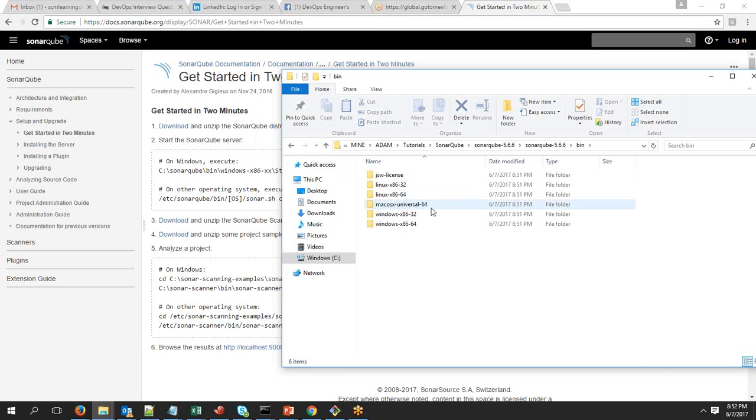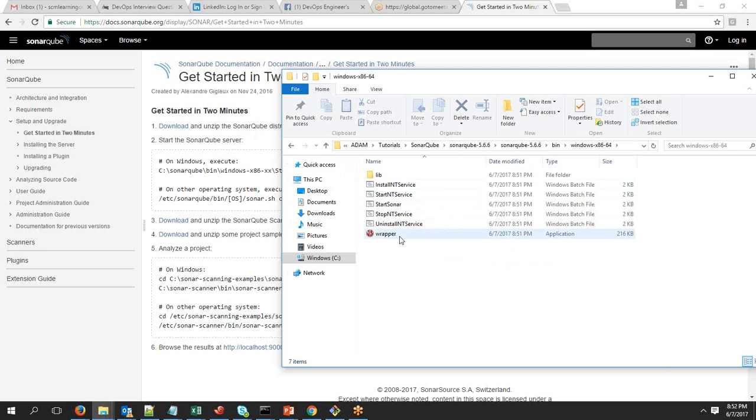I am using Windows 10, which is a 64-bit machine. So I'll go inside it, and in this you can see a batch file called Sonar batch. Now you're going to call this, and you'll do that from the command line.